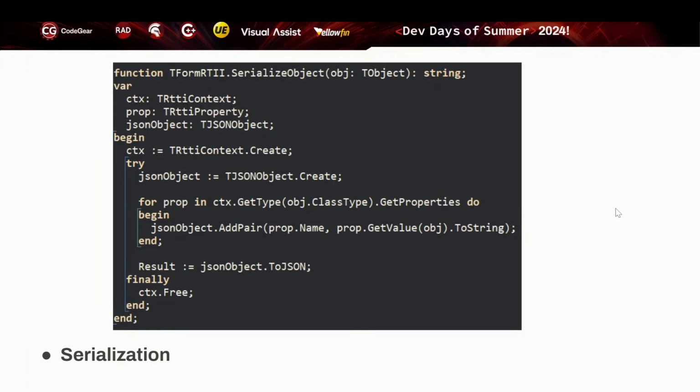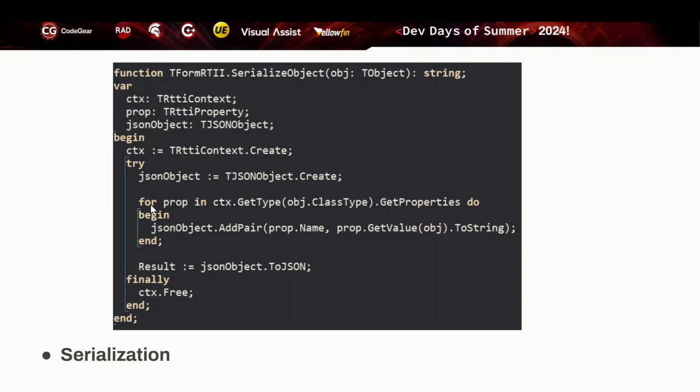First of all, let me explain the function SerializeObject, which will return a JSON in a string format. Okay, this function here accepts as one parameter TObject. And we're gonna use three variables here that I mentioned before in the other examples, RTTIContext and RTTIProperty, and a JSON object. Here I create an instance of RTTIContext and an instance of JSON object. To get the properties of the class, and the class is gonna be this little guy here.